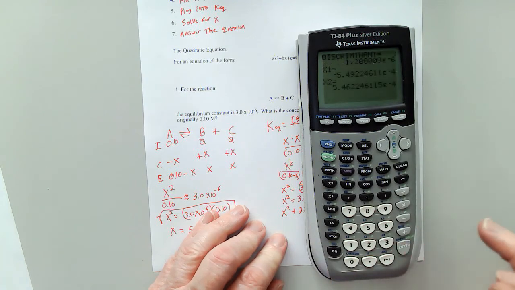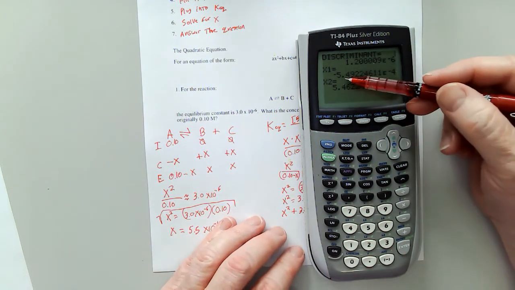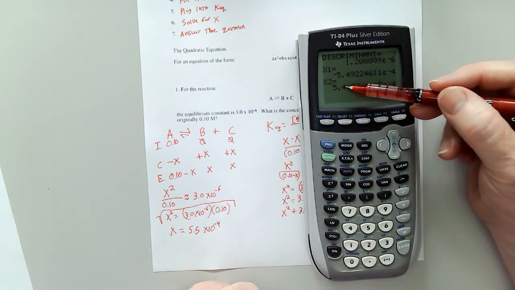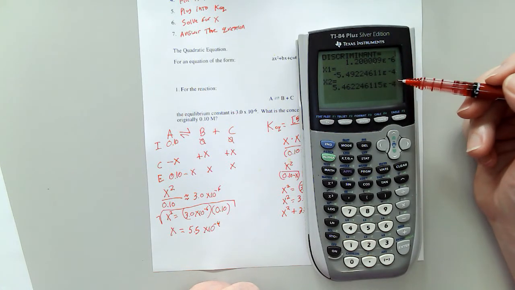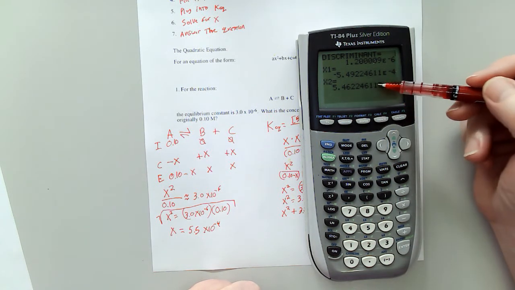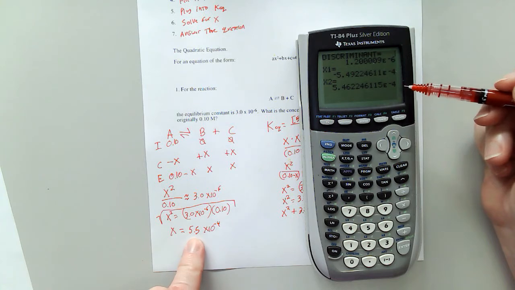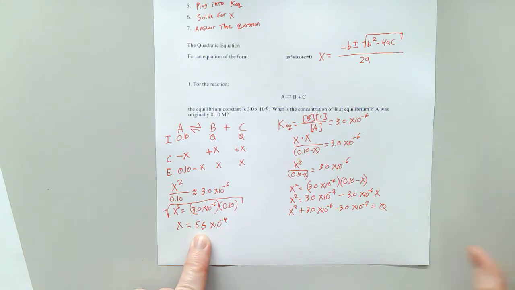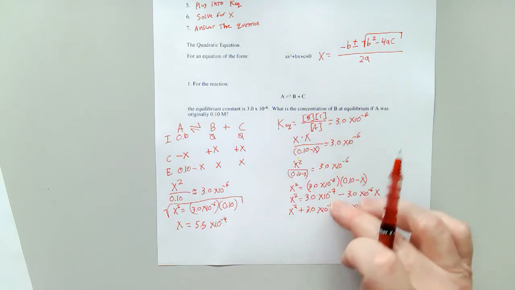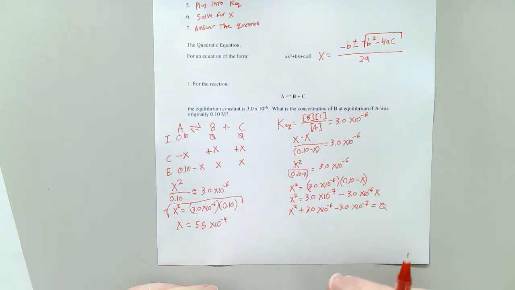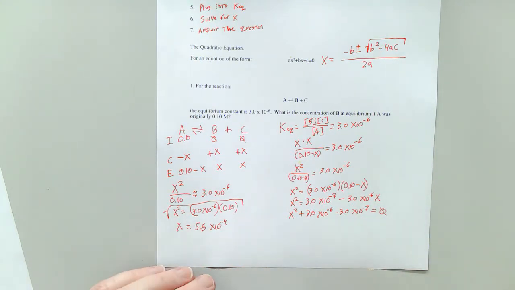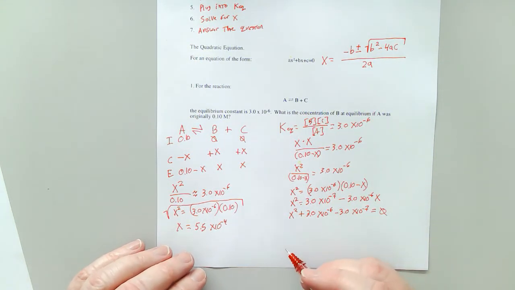Now when I hit enter, I can ignore the negative root. Negative roots have no meaning in chemistry. I'm getting 5.46 times 10 to the negative 4th. Now if I round that off to 2 sig figs, that's 5.5 times 10 to the negative 4th, which is exactly what I got by doing the approximation. So it's a really valid approximation, and I don't have to go through all this work. I know many students that do all this work just because they're good at it and their calculator can help with it. Okay, so I've solved for x.